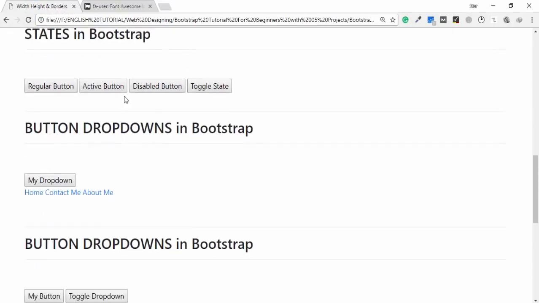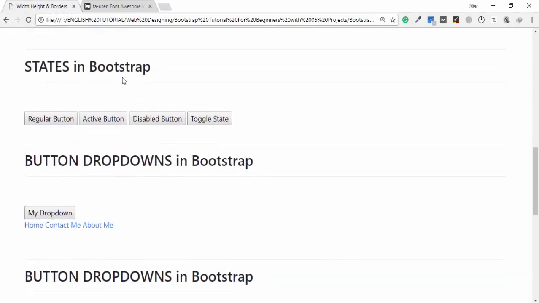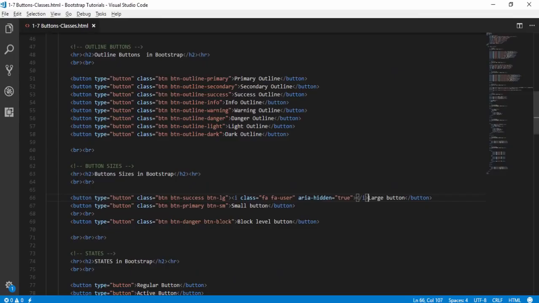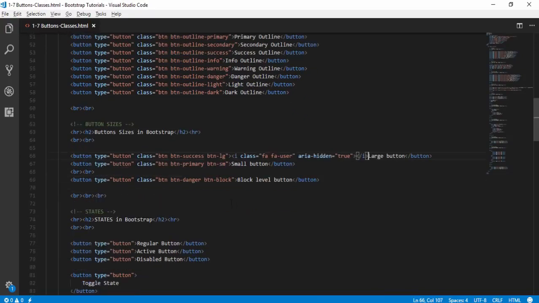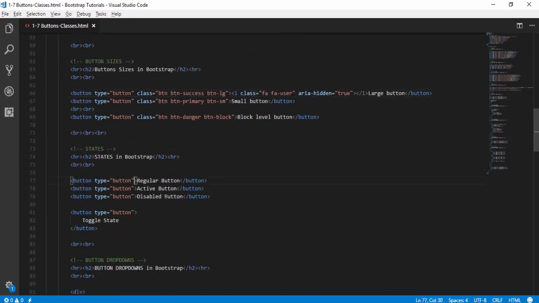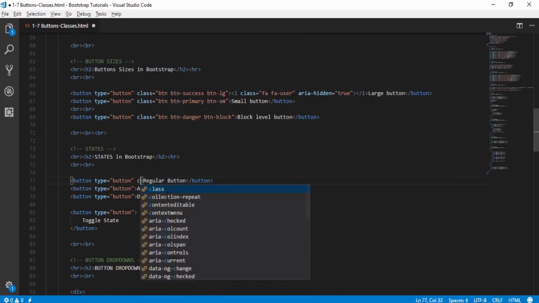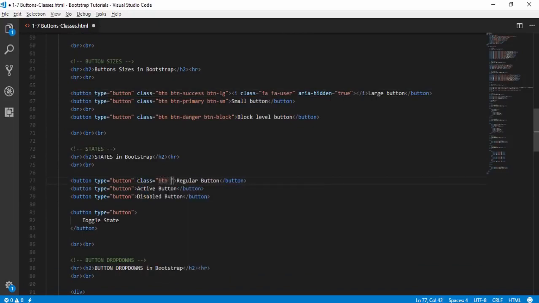Okay guys, now the other thing is states in Bootstrap. States means active and disabled, whether they are available on this page, or when you click the button. So the first step is I use class btn and assign the color, and this is the normal regular button.